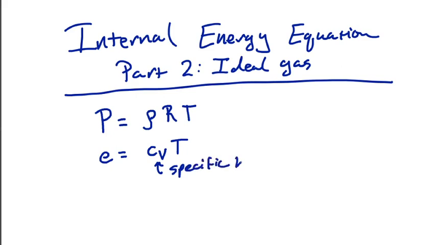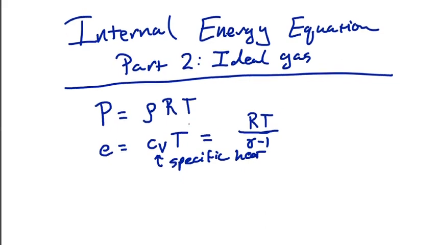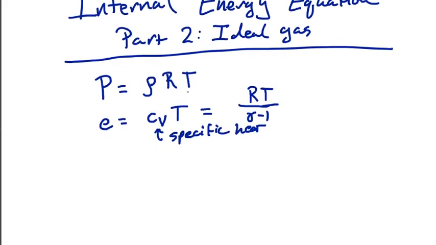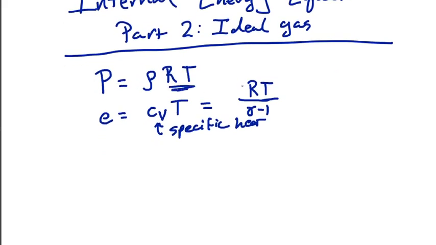This specific heat at constant volume is a way of converting from temperatures to energies. And for an ideal gas, this has the value R over gamma minus 1. And so the internal energy is R times temperature divided by gamma minus 1. As you might notice, in ideal gases, the thing that enters our equations a lot is the combination RT. That shows up in the momentum equation, and it's showing up here as a pair. You get the R and the T together consistently in the equations.